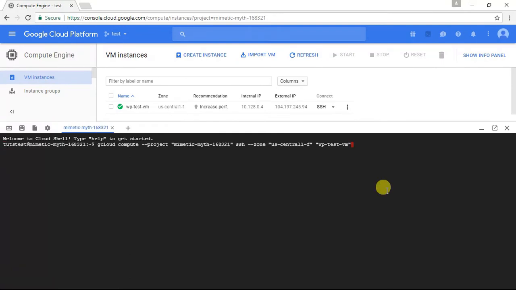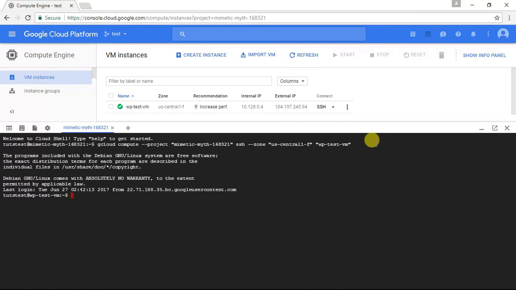All right, so now that we've opened up Google Cloud Shell, we're going to click Enter to run our gcloud command. Perfect. The next thing we're going to do is we're going to change to root user. So we're going to enter sudo -i, press Enter. And the next thing we're going to do is we're going to install Git. So we're going to enter the following command. Press Enter.